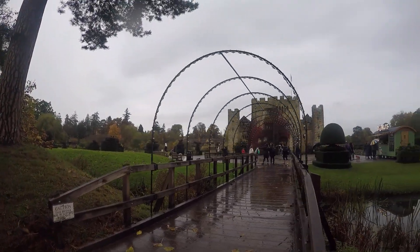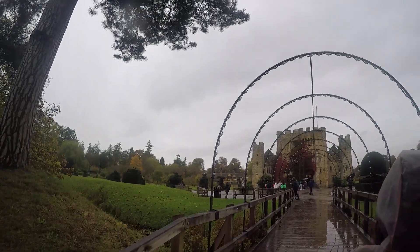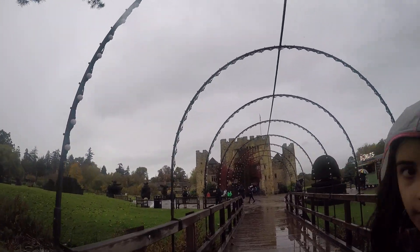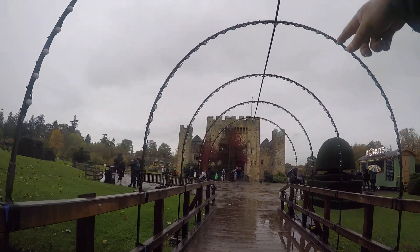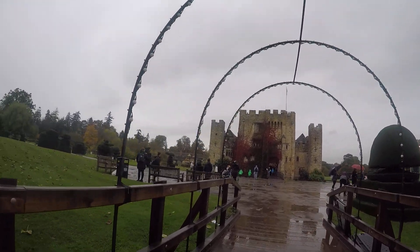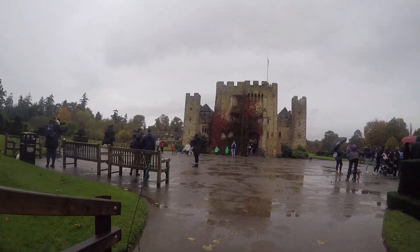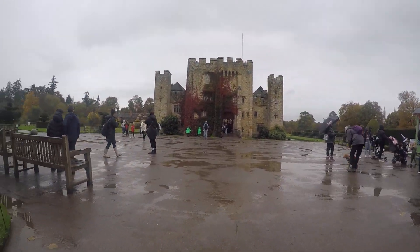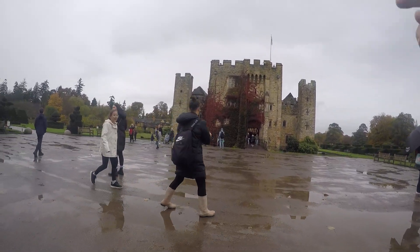Wow, look at this! This bridge may be slippery. Oh, that's the drawbridge — can you see it at the front of the castle? Yeah, we can go through it. That's our house — I bet it looks really nice inside. Shall we have a look? Let's walk around while it's still not raining, and then we can go inside when it starts to rain.